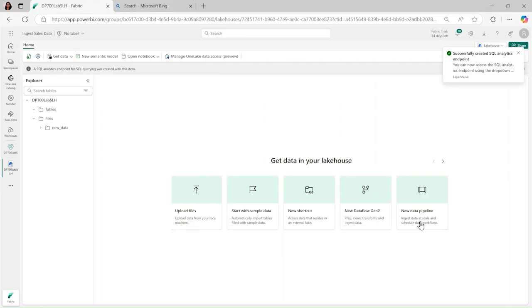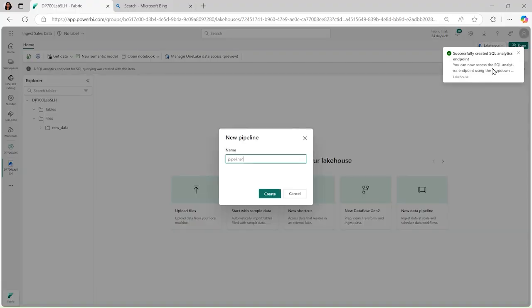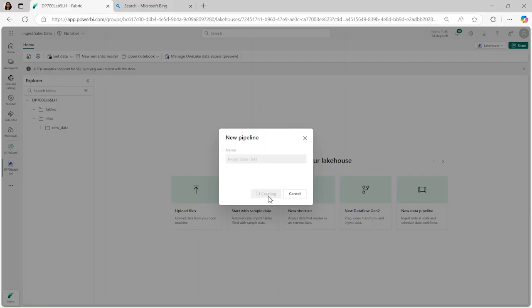Then we're going to click on New Data Pipeline. You can see our SQL Analytics endpoint has been created here. And this pipeline we are going to call Ingest Sales Data.